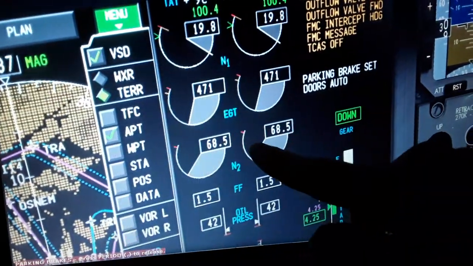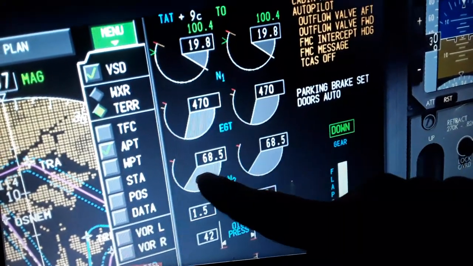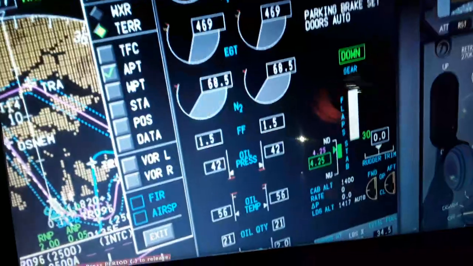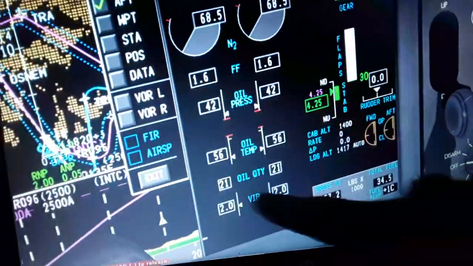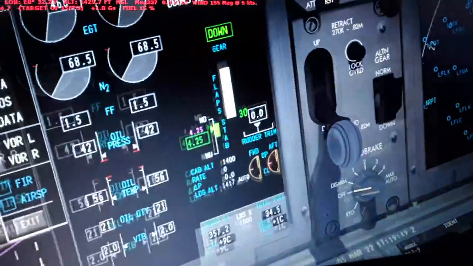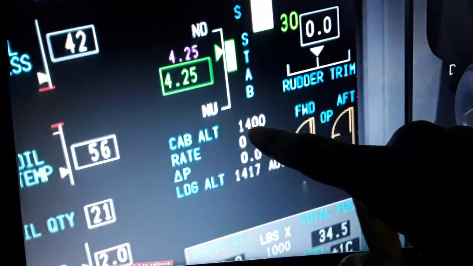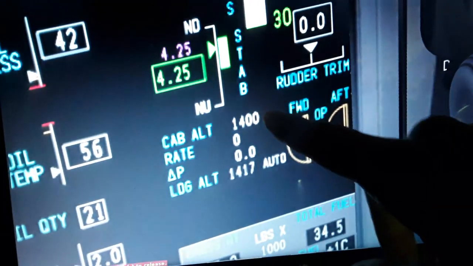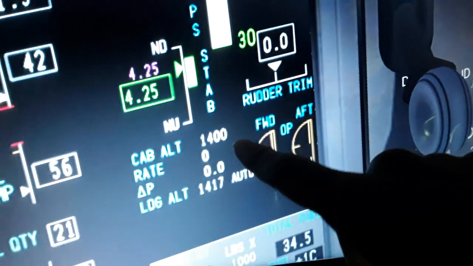And N2, which is the high-speed starter, the high-pressure compressor and turbine of the turbofan engine, the left and the right engine. The fuel flow parameter per 1000 kilograms, 1000 pounds, oil pressure, oil temperature, oil quantity, and the vibration of the N2 stage of the engine. We have also the bleed air from the 5th and 9th stage of the engine supply, the cabin pressurization, engine anti-ice, air conditioning, ventilation, and hydraulic fluid tanks pressurization.